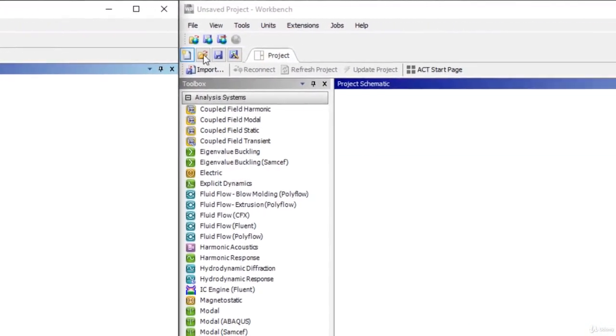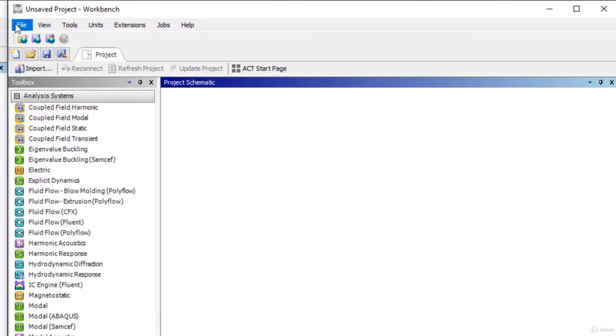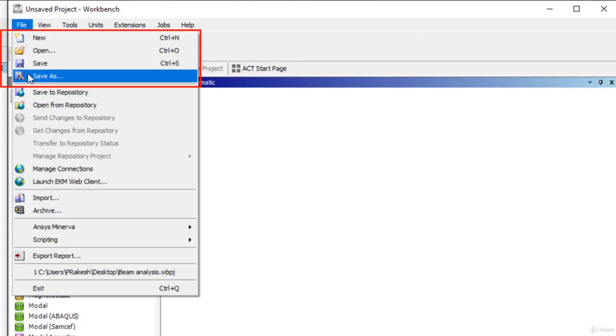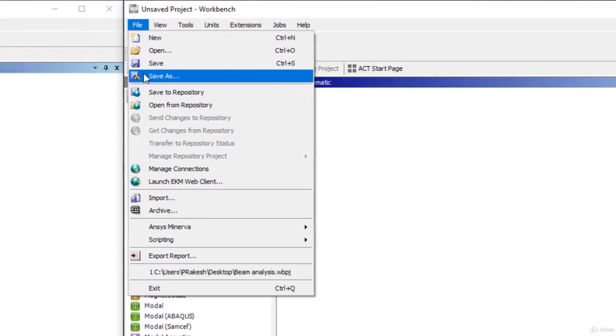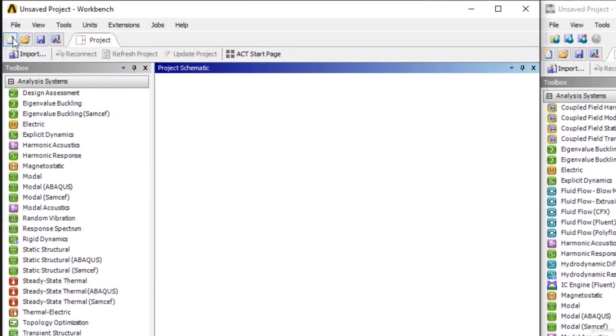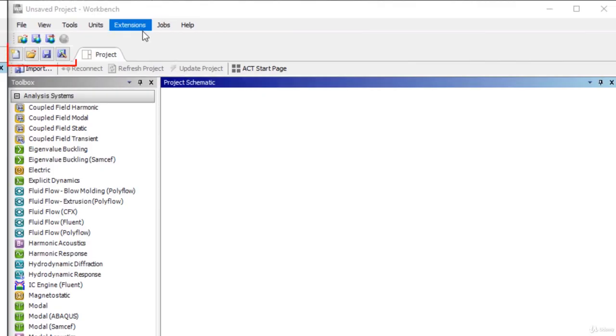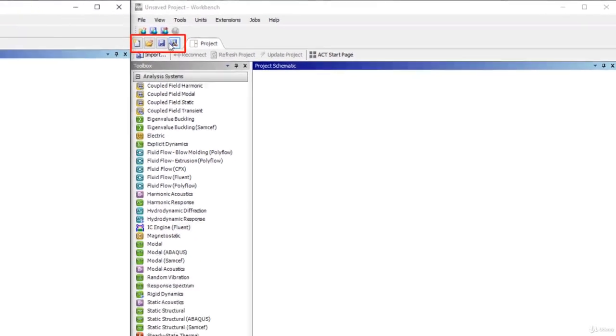Likewise, in the newer version of the software, you can click File and you will be able to access all of these four options. And if you observe, the position of these main options hasn't changed between the older version and the newer version. Here we can also access all of these four options through the quick access toolbar in the older version of the software, and in the newer version we can access those four options through the quick access toolbar as well.